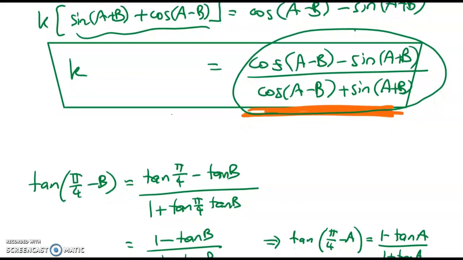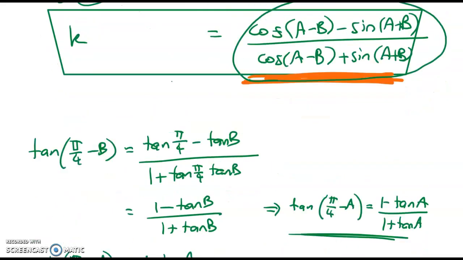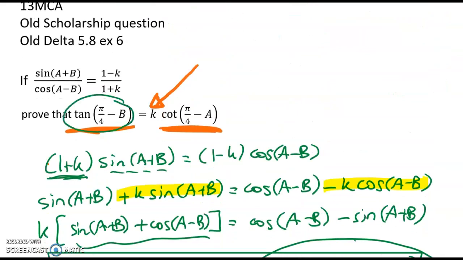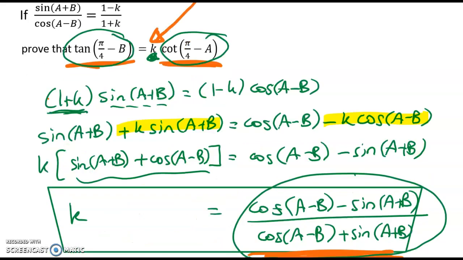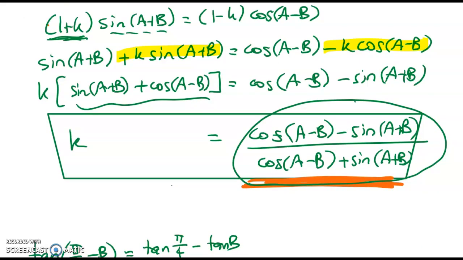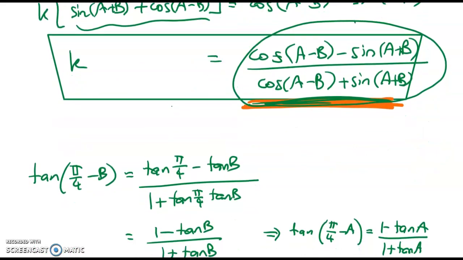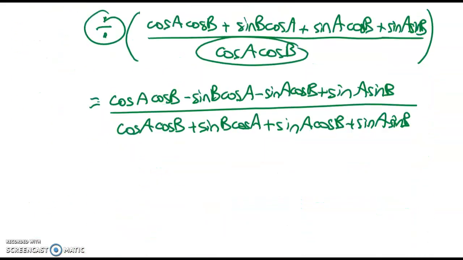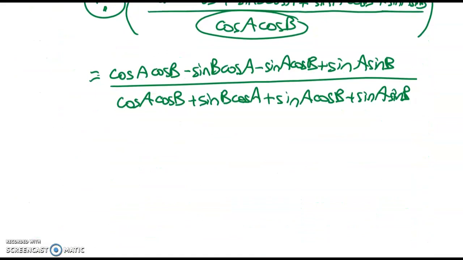We're trying to show that when I take tan here over cot here, the thing I end up with works out to be k here. And you can see k here is just really close to what we've got now. So let's take a look. All I have to do to finish this is reorder.